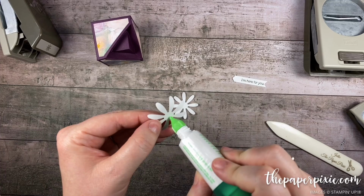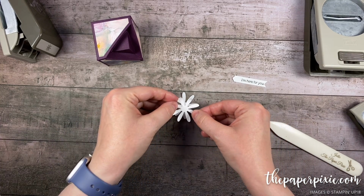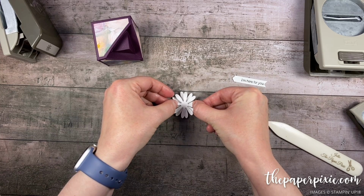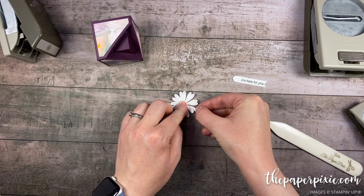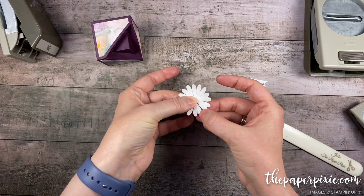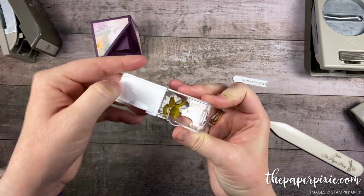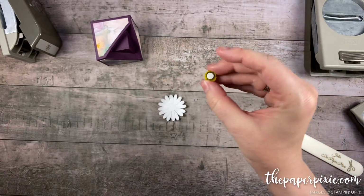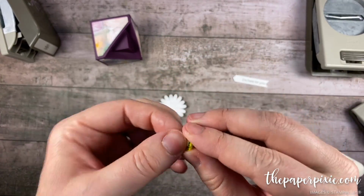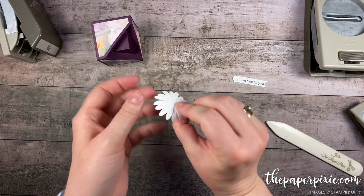Then I'm just going to use a little bit of liquid glue and layer one on top of the other, but stagger the petals. And it really looks like a beautiful paper daisy. The liquid glue helps me kind of spin things into place. And then I'm going to grab one of the Perennial Essence floral centers. They already have adhesive and a dimensional on the back. I'm going to pop that right in the center of our beautiful little daisy there.